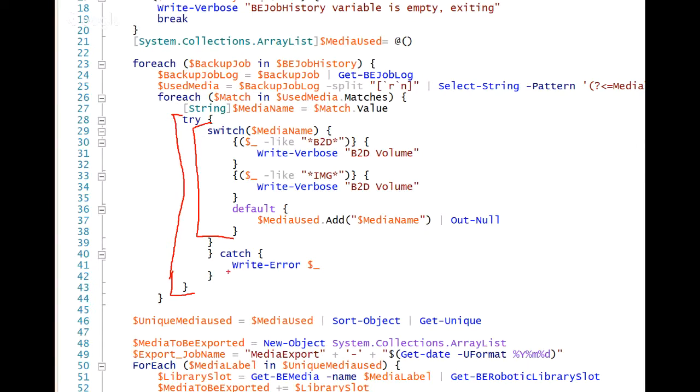Like, this feels like a catch all, but I don't know why I'm catching all on something if I can just test for null. Now, this is a very personal preference of mine to test for conditions instead of using the try catch. So I might not be seeing why the try catch is important here, but personally, I would use the is null and do something before I even go into the switch, right?